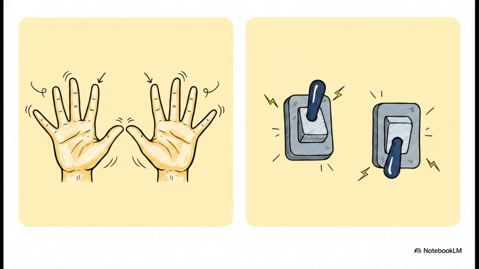But computers, they use a base 2 binary system. Their entire hardware architecture relies on billions of microscopic electrical switches. And a switch really only has two possible physical states, right? It's either off, which is represented by a 0, or it is on, represented by a 1. There is literally no middle ground.